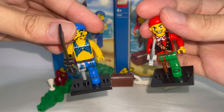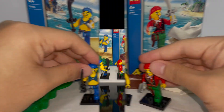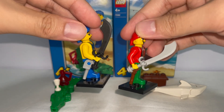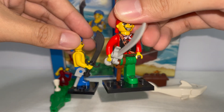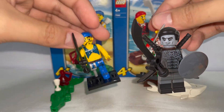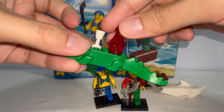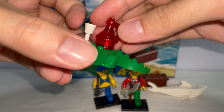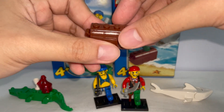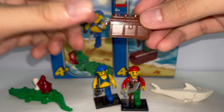Now let's look into the other builds such as accessories and our animal figures. Both sets are given their own machete — one being a light grey one that you don't often see, whereas 7080 has the black machete you see on minifigures such as Shade from Ninjago. For 7080, you're also given a white goblet and a transparent flask that I'm pretty sure is no longer manufactured or used by LEGO today. For 7082, we're also given a brown chest which can open and reveal a blue gem within — nothing really special there.